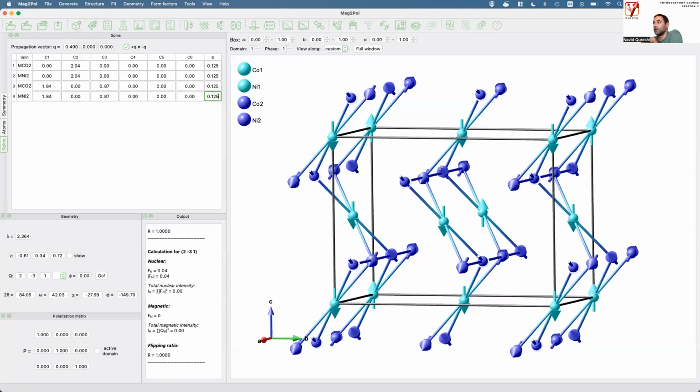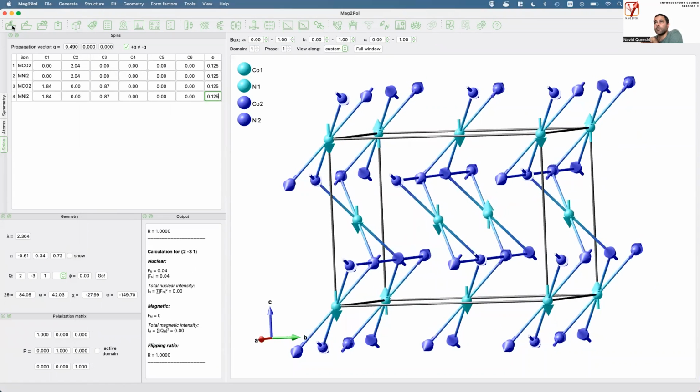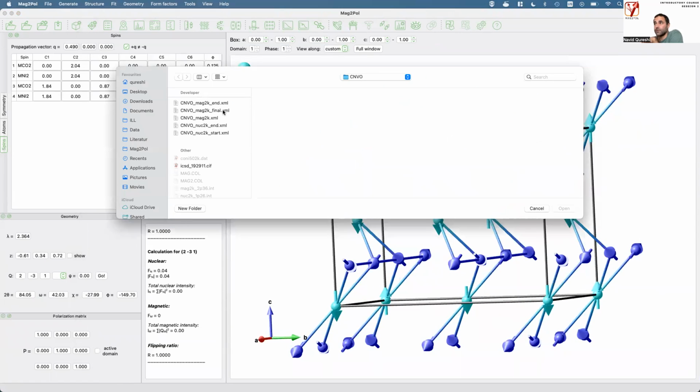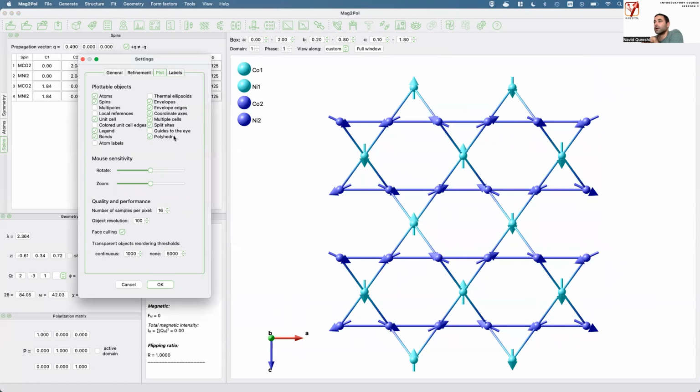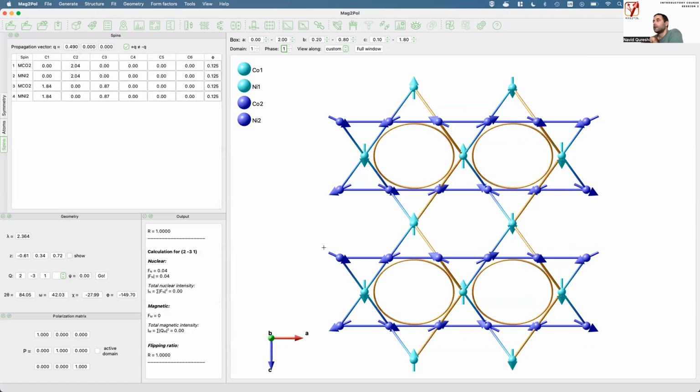And I can look at my magnetic structure. And this is what I have done in another file. I will just open this. And I will put on the guide to the eye again. So we interpreted at the time that we have a funny structure where we have kind of loops of spins circling around and like waves going around here. So the interpretation is another thing that's up to you.